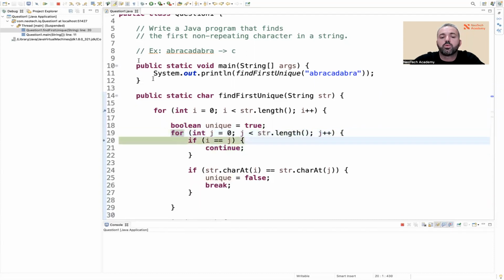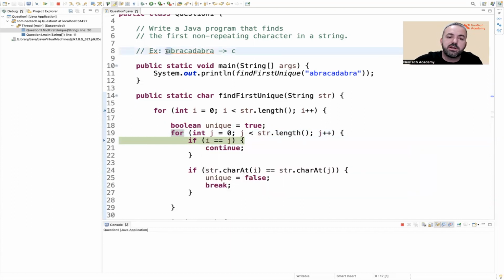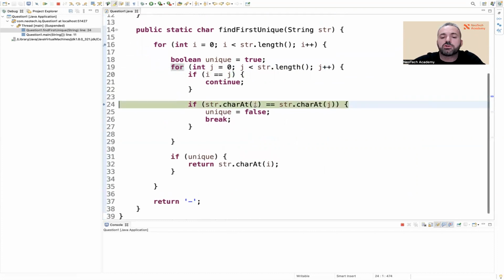Now, when j is 1 and i is 0, that's a good case. You're comparing this letter at index 0 with this letter at index 1, and then it will continue 2, 3, 4 until the end. Of course now we're not going to skip this anymore, and we're comparing the char at index 0 with the char at index 1.